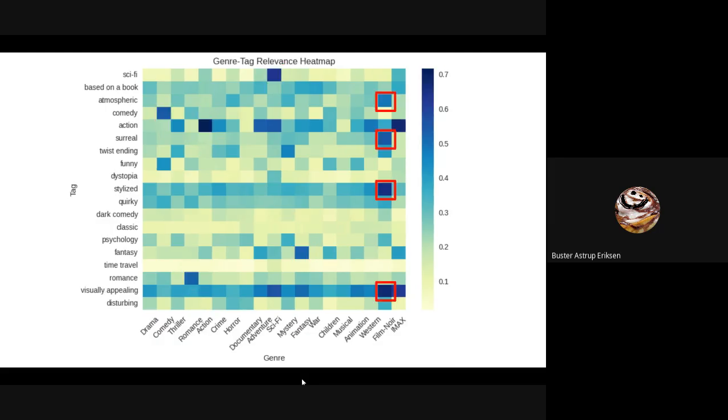Then, for example, we've been talking a lot about film noir. A lot of the people presenting before us maybe didn't know what it is. But here we can see which tags actually describe film noir. It's very visually appealing, very stylized. These should go together well, as stylized usually leads to being more interesting to look at. It's surreal and atmospheric. That's what film noir is usually categorized as. It's also some psychology, and knowing film noir movies myself, I would say that fits with my idea of it, at least. Usually they're called film noir because they're in black and white, so that would be stylized.